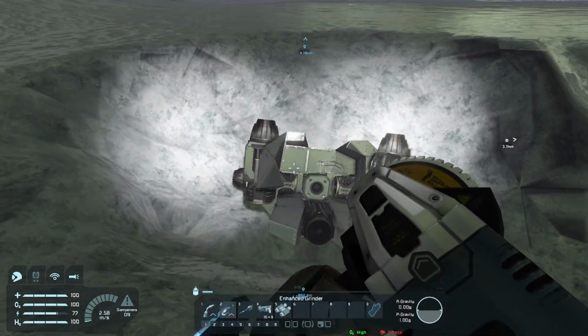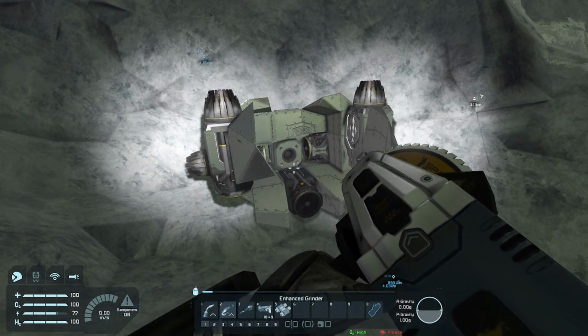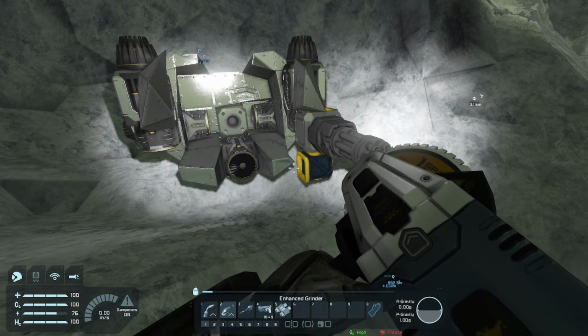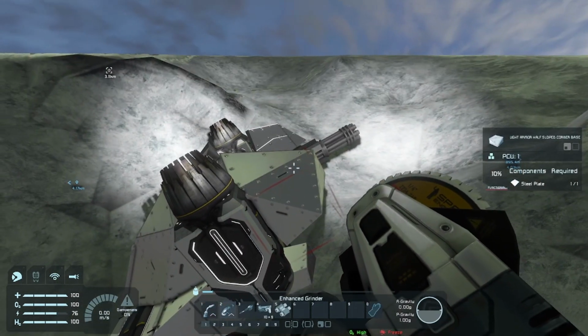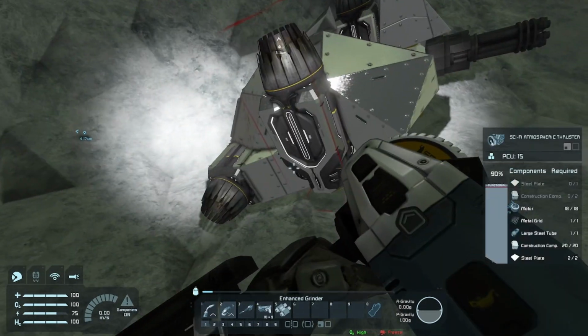So for me, there's not really any way I could orient this, unless I cut thrusters off and move them around. If I were to do that, I could have a thruster in every direction, but then it's not going to be able to haul any... Like, I don't think it would be able to lift up a drill empty if I did that.